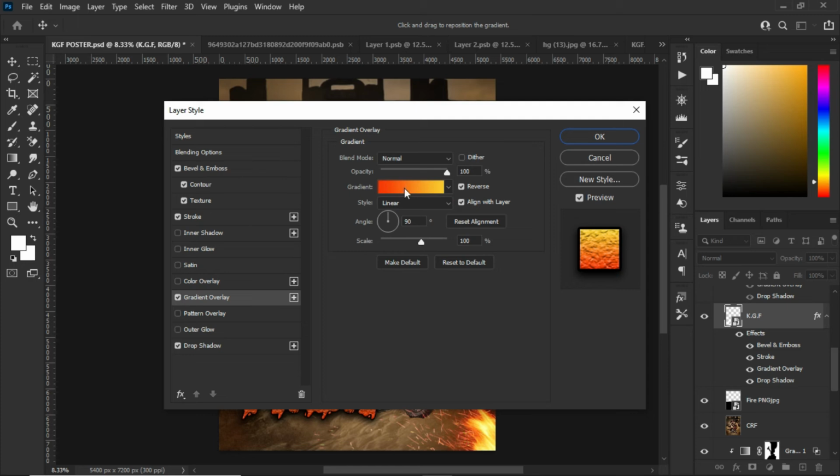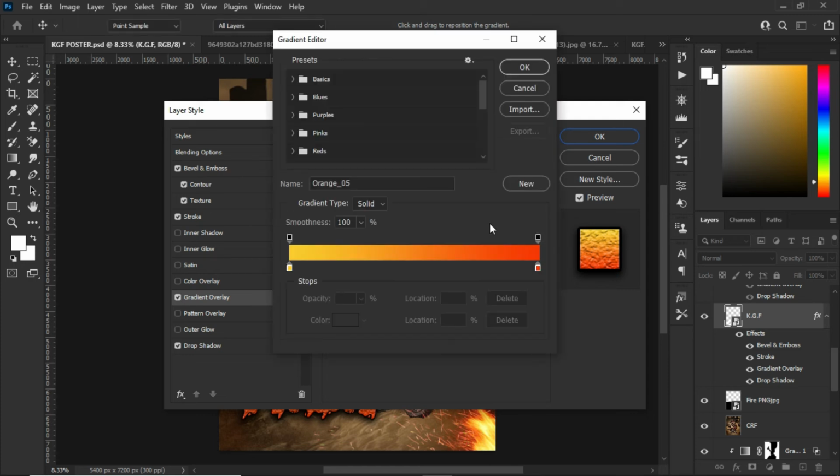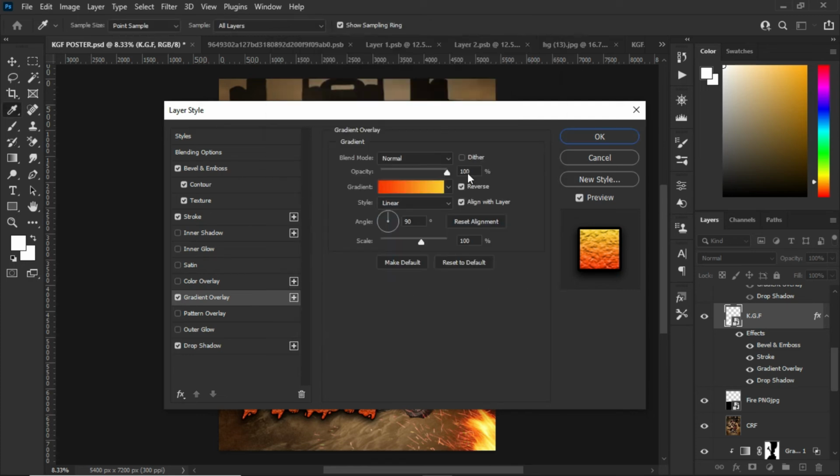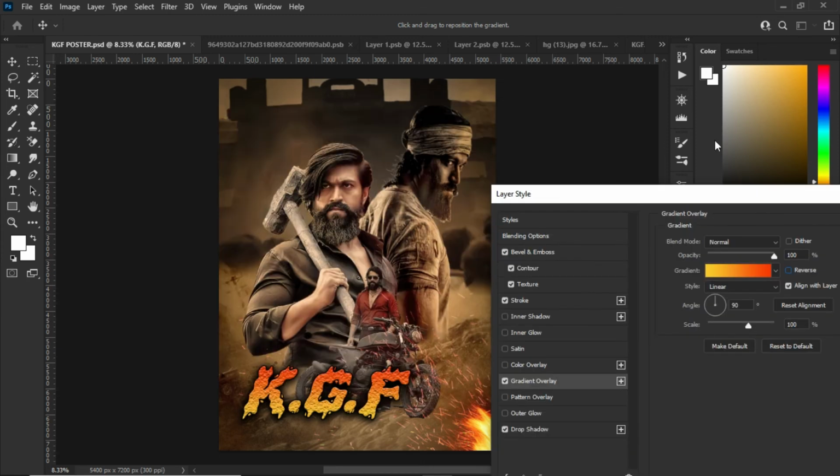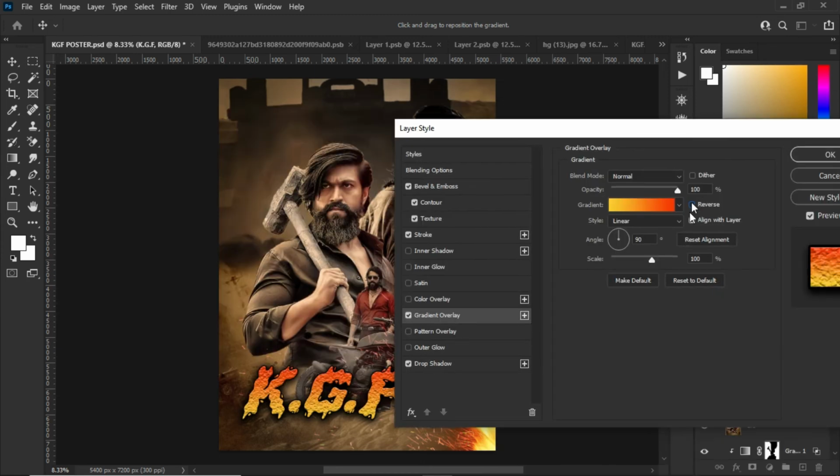I chose my color for the gradient, and I did a few adjustments right over here. What I did next was, it was not reversed, I reversed the color. As you can see, when I click on reverse, this is what I get. I reversed the color from top to bottom.